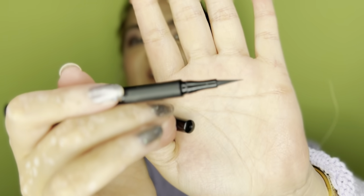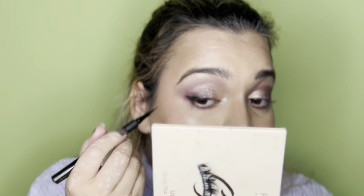Right, okay, next thing, liquid liner. So I've got the Technic skinny liner. Oh, this is my kind of filter. It reminds me of the L'Oreal. So I hope this is really easy to use. Okay, no, that's a good liner. It's matte, it's very easy to use, it doesn't bleed. Love it.